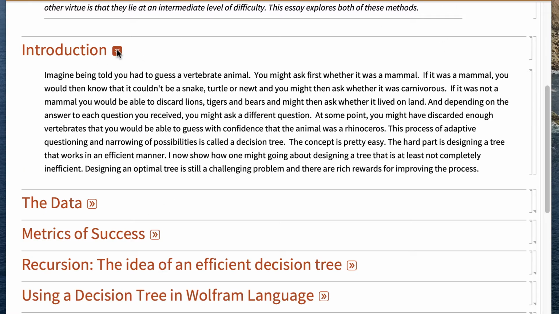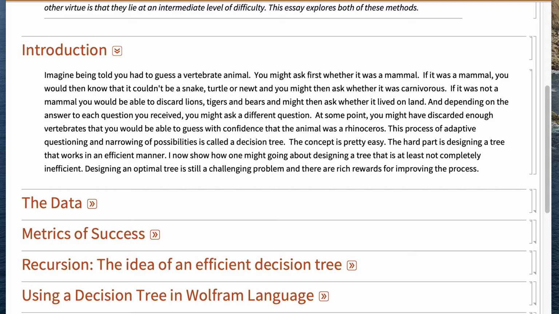All right. So, decision trees, you've actually probably been using them in various guessing games. Like, I know with my kids, we had a game called Guess the Animal. And so, the first question you might ask is, is it a vertebrate? And they say yes. And then you say, is it a mammal? And if they say no, then you know that it's not a lion, a tiger, or a bear.